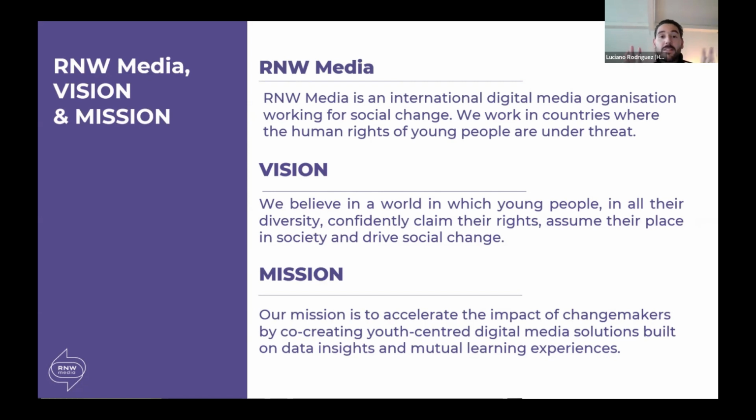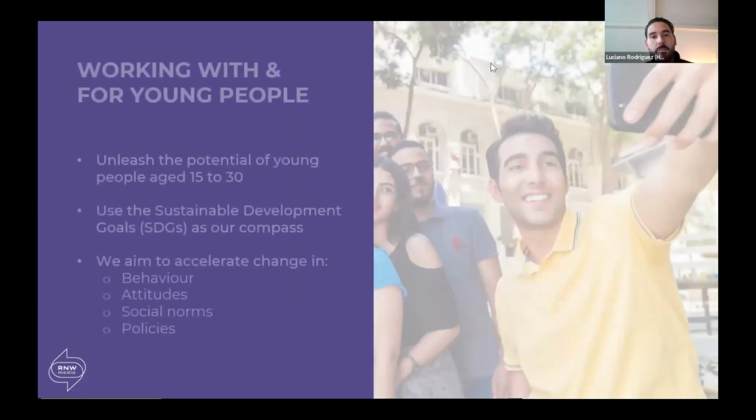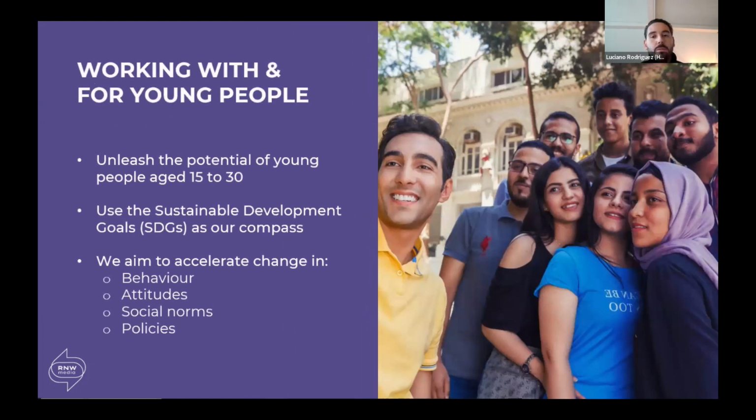Now, our mission statement is somewhat complex, I think, but we accelerate the impact of change makers by creating youth-centered digital media solutions. Concretely, for people who don't know RNW Media, we work with and for young people, and we focus on engaging them online. So we work a lot with building digital communities for social change, thinking about engaging young people online through social media and such. So in order to jump into this research, I had to give you a bit of context. We focus on young people, on human rights or SDGs that matter to them. And what we aim to change or accelerate is changes in behaviors, attitudes, beliefs, social norms, and policies.